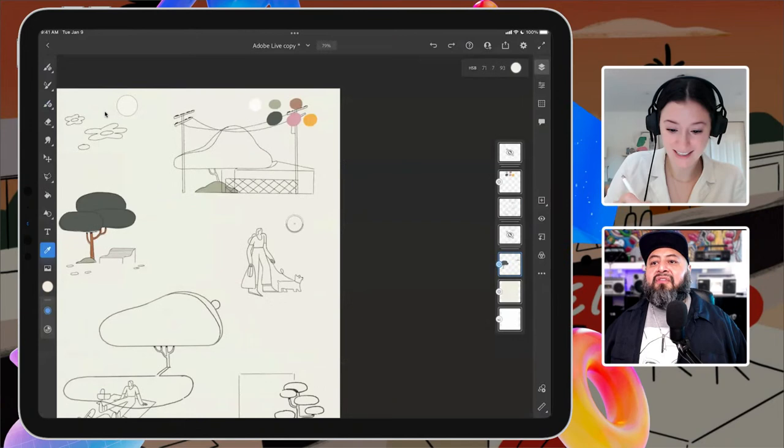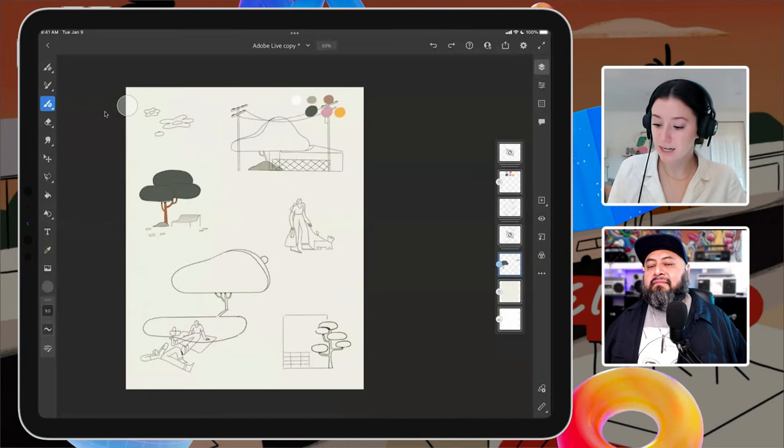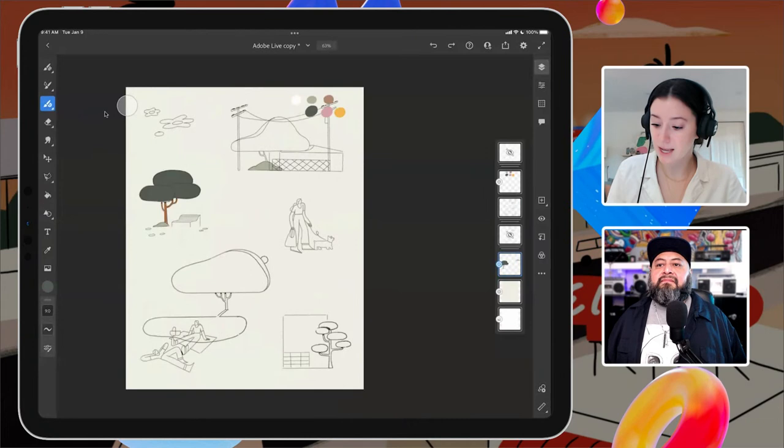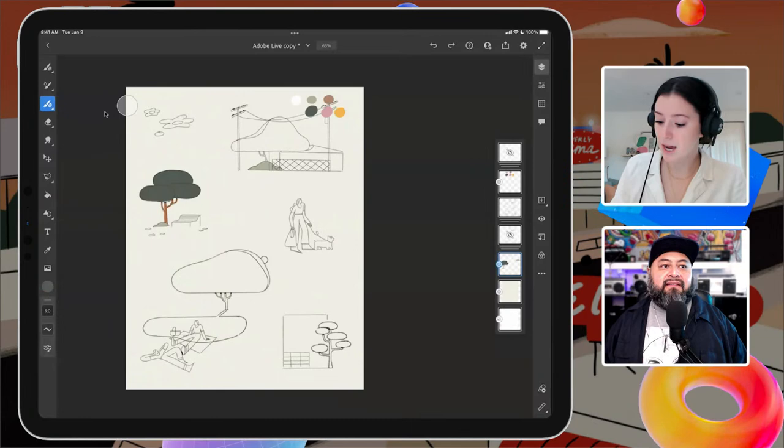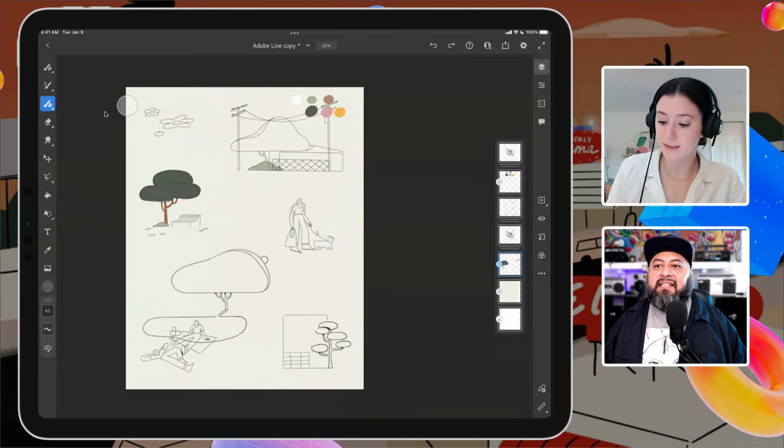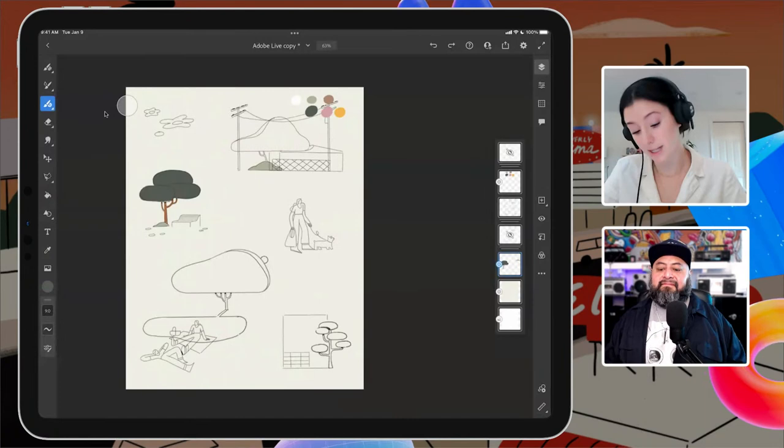There you go. So you're using one layer for all the colors. Yeah. I've got a vector layer down here, which is really cool too. If you look over to my layers panel, you'll notice, and anyone who's new to Fresco might not know, that the different layers have a marker indicating if it's a raster or vector layer. So it helps you manage your layers and file well.